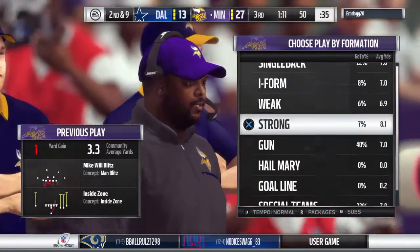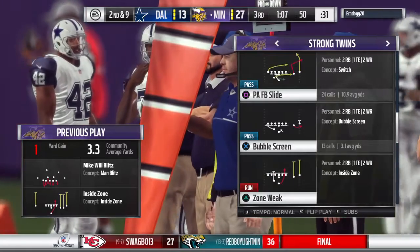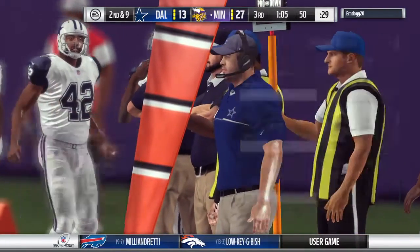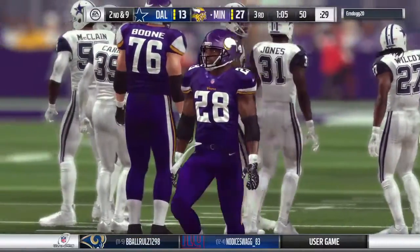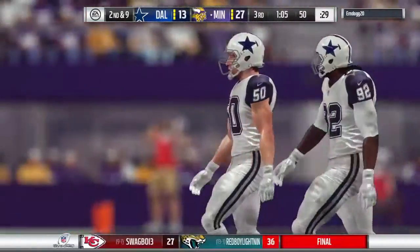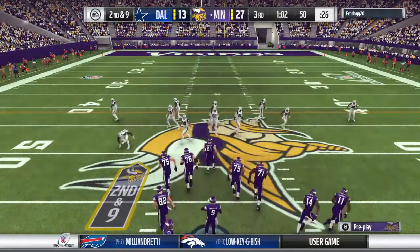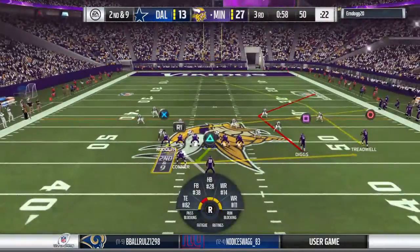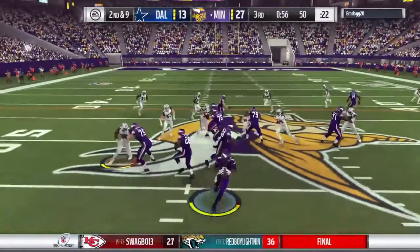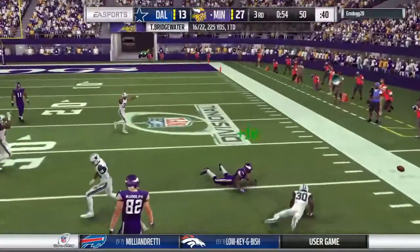You know that old expression, it's not my night? It hasn't been his so far. I don't know if the legs are a little bit heavy. Sometimes having to hang out all day and play doesn't exactly play to your advantage, but it's been a tough go for him. And every time he looks up, somebody's there defensively. That was the same case on that play. They come up in an offset eye. Bridgewater now from the 50. And this one's incomplete.